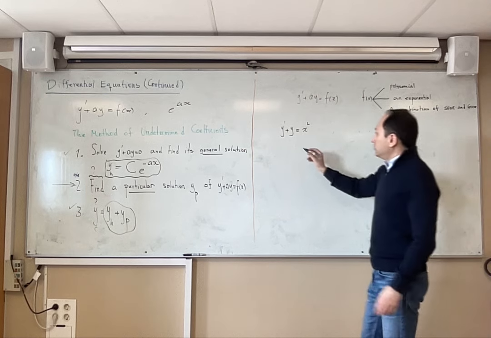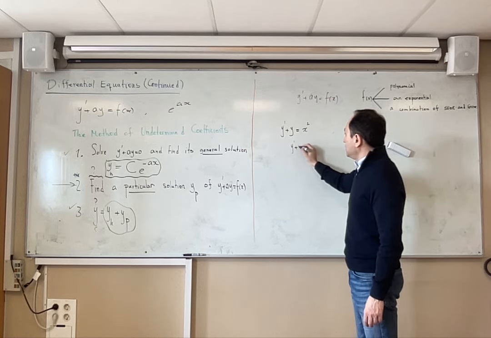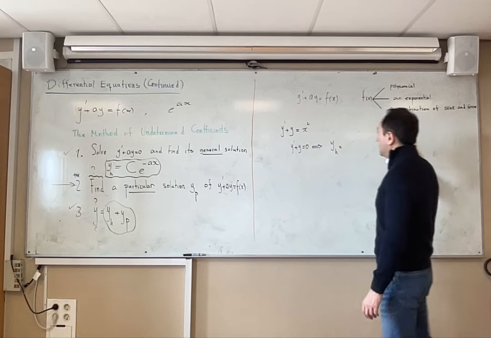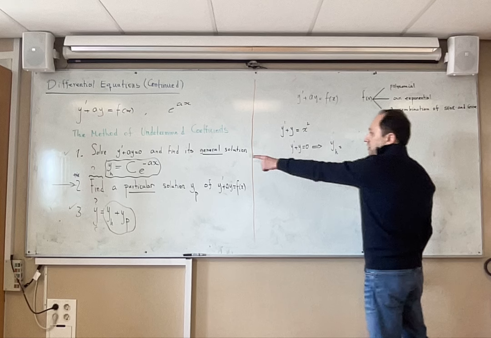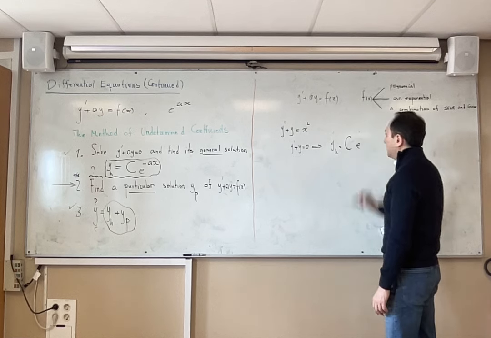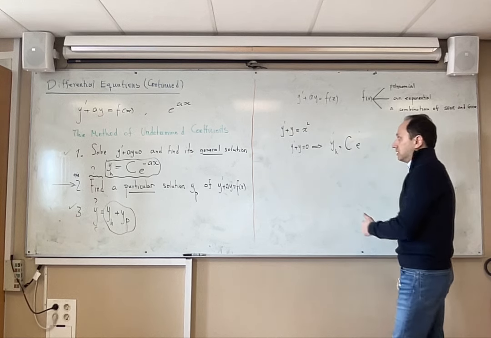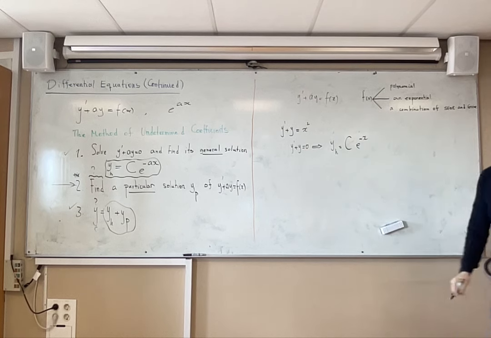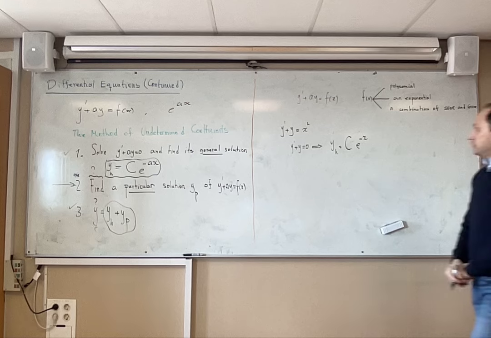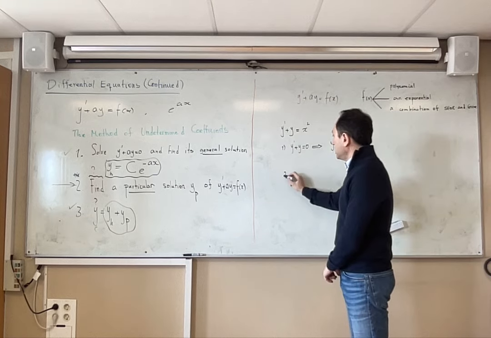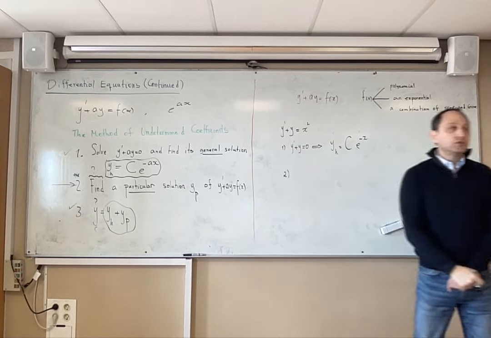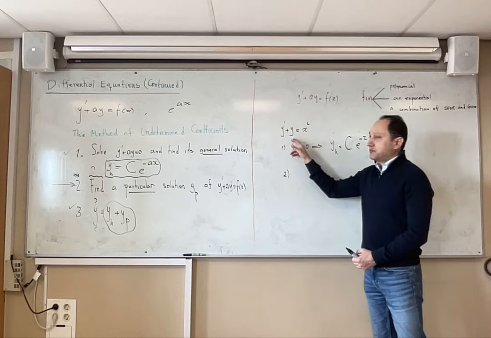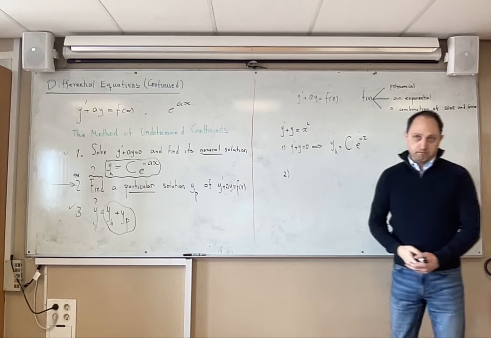What you do, you write the homogeneous one, and you take the formula sheet, you know what is y sub h. What is that? According to this general formula, it is c e to the power of minus ax. But a is 1 in this problem, so it becomes simply that. But this is the first part of the algorithm. For the second part, I want to guess a function whose derivative plus itself is x squared.